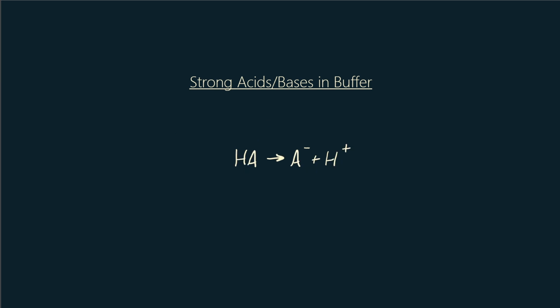In equations, it's written like this, where the HA is our weak acid that is broken down to form a base. And to be more specific, since we start with an acid and form a base after it's put in water, it would be called our conjugate base. So in problems, you might be told that you're starting with an acid buffer, and in that case, when we put it in water, you form some conjugate base. But the opposite can be true too. You might be told that you're starting with a base buffer, and in that case, the HA would be your conjugate acid. So it depends on what you're starting with.